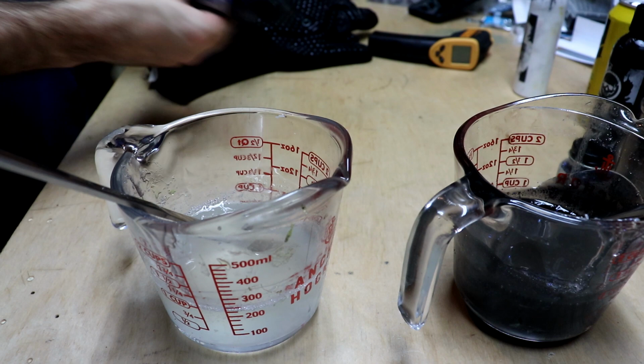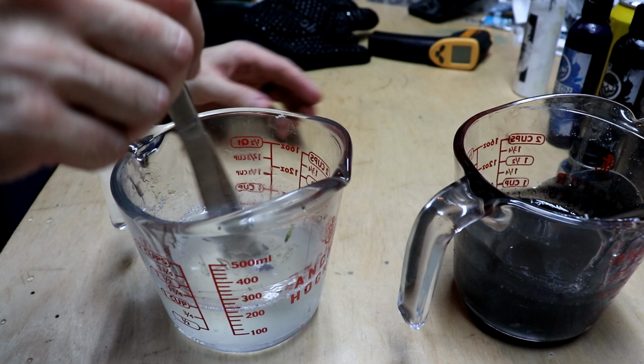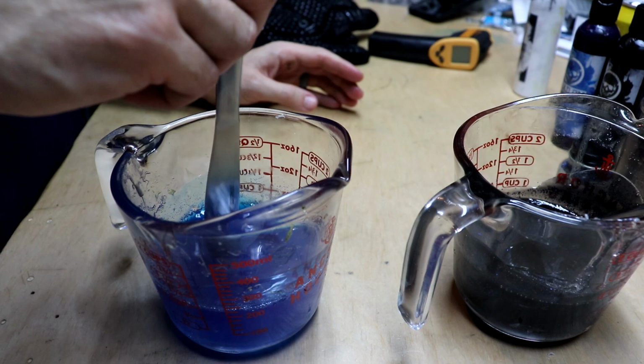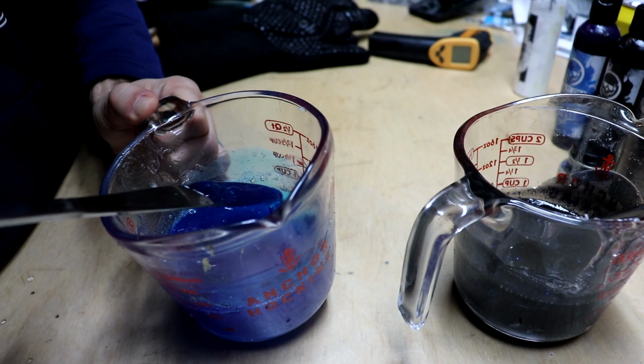Shake up our blue. We're gonna put 1, 2, 3, 4, 5, 6, 7, however many. It doesn't matter. We can save it no matter what. I want a deep color, but light. And what I mean by that is non-transparent as far as the hue of it. Like that's a good, almost like blue raspberry type color blue. Almost like a candy blue.